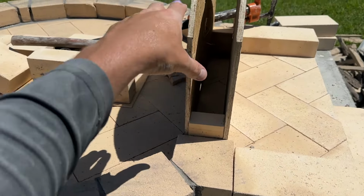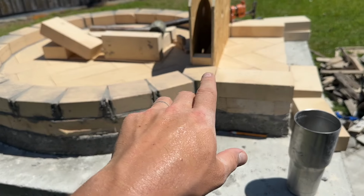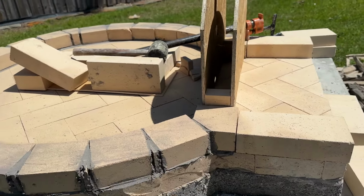It's gonna get weird when it starts coming around here, but I'm not gonna film this because I need to move fast. It's really hot, this stuff's drying out pretty quick. Second row about to start. It's gonna be just like that.